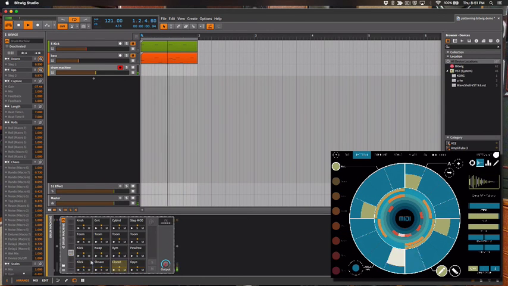Let me unmute one of the other instrument tracks in the project here, and you'll be able to hear that the drum pattern is in sync with other tracks. And if we want to, we can change the pattern in real time and hear the change in sound in Bitwig.